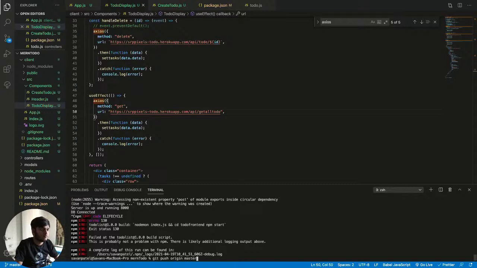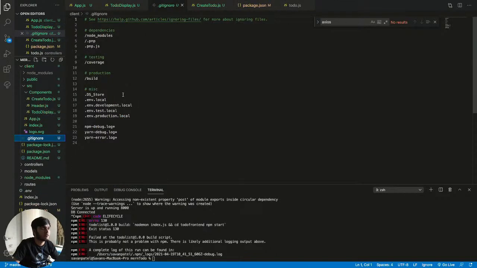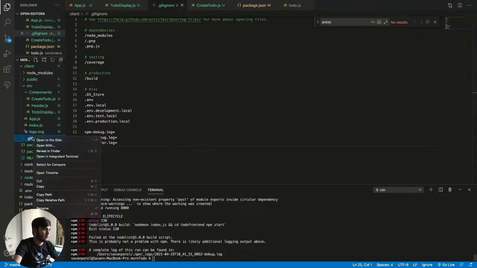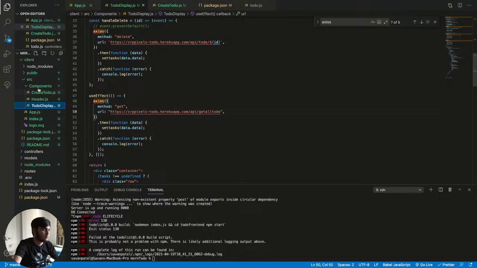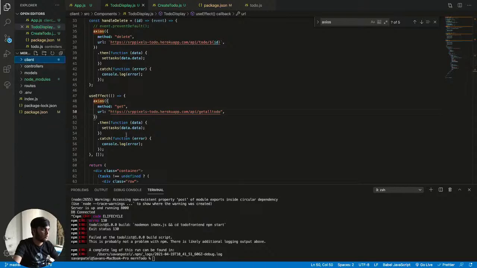So instead of this, in the git ignore, let's add .env and all of that. There's a .env.local but not the simple .env. We have to add that.